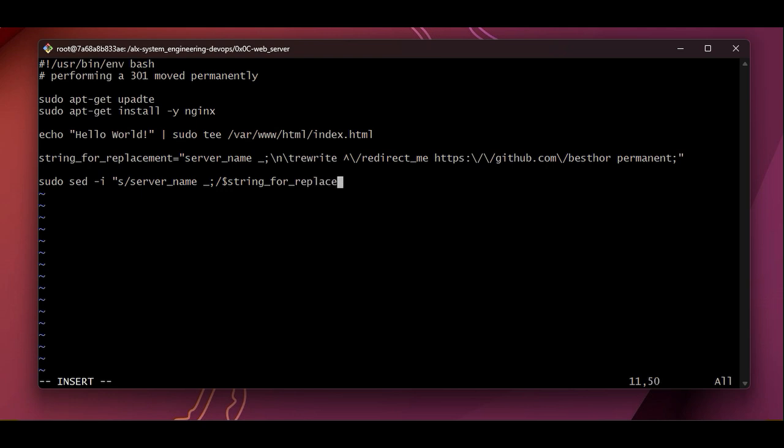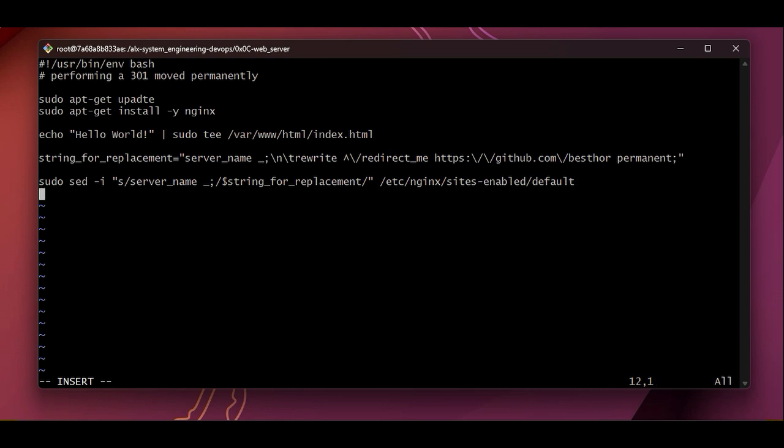String for replacement. Okay, and what else? We said the last thing you need to write is the name of the file. Show us the path to that file, and we said the path to that file was in the etc, and it was in Nginx, and it was in sites-enabled. All right, so we are done with the script. Yeah, so just be careful with your script so that you don't get errors. And then the name of that file was default, if you could remember. Alright, if I'm too fast for you, that's why it's a video. You can always pause it and rewatch.